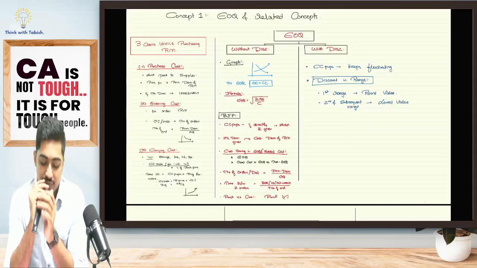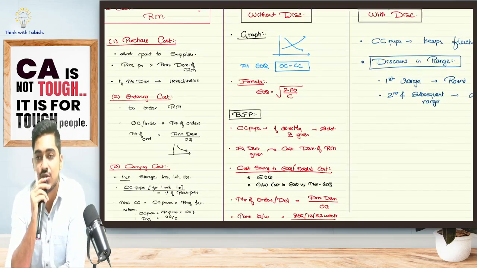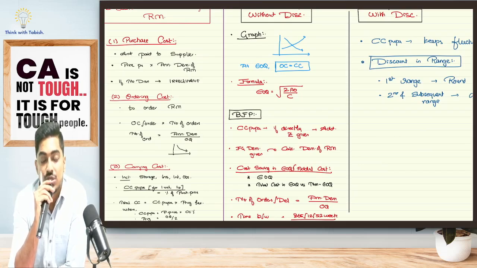Two-way data will be given. Either question will give you the data and ask you to calculate a ratio, or question will give you the ratio and ask you to reverse calculate your data. If you are reverse calculating your data, if you are doing into 100, you have to write the whole number. Otherwise, you will have to write it in terms of decimals. Simple point. Based on that, we have solved question.